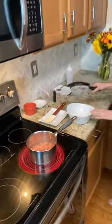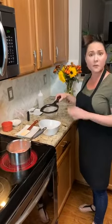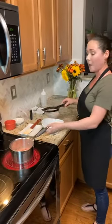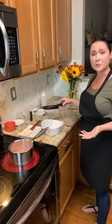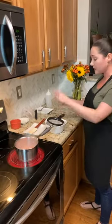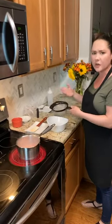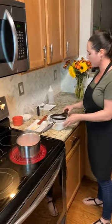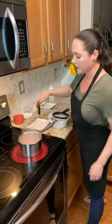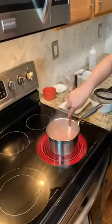I have my bowl here and my strainer. You can use a smaller strainer — whatever is going to fit pretty much all of your ingredients is what you're looking for. Then you're going to pour the contents into it and kind of mash it down. I'll show you that process in just a moment. Looks like we're coming to a boil, which is great — I'm going to let it continue.